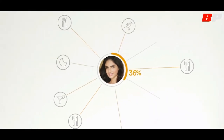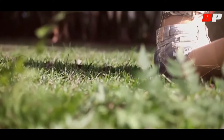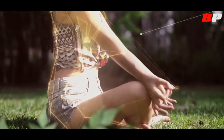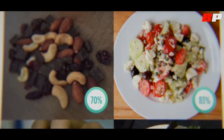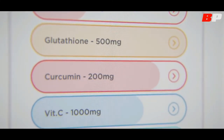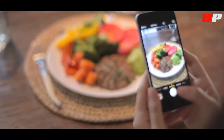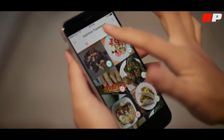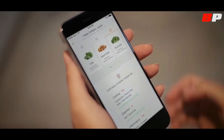One X algorithms analyze your progress in real time using machine learning and big data. This allows you to reinforce habits that both lower your oxidative burden and improve your antioxidant protection. One X achieves this through personalized nutrition, tailor-made supplements that your body can effectively absorb, and custom lifestyle changes. One X features a unique food recognition system that automatically converts your food intake into data, providing nearly immediate feedback and recommendations to fill your current nutritional gap.